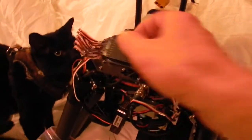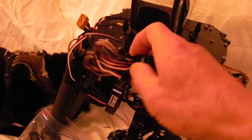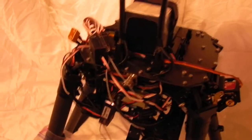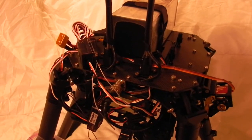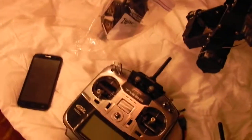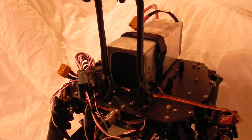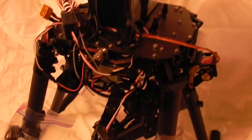It seemed like they were testing it with that, because there's glue stick on the connectors here, which I guess is an indicator that those should be secure, and we'll do that if we have to use it. But when I hook up the S-Bus and change the receiver to mode B or D in the settings, it still doesn't show up in the GCS, which is the ground control Android app. But with the traditional setup, in mode A, it actually shows up in the GCS, and I was able to calibrate and go through all the assignments and check that.